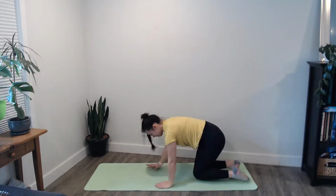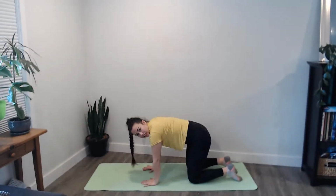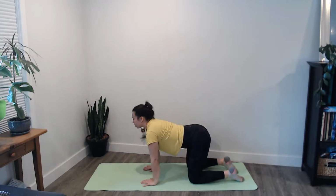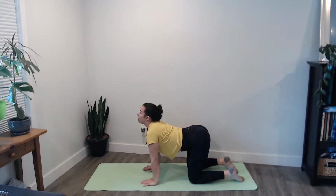The core work, and you're probably feeling a lot through here as well as maybe through the low back. So we're going to turn over and get this stretch party started on our hands and our knees, working with this cat-cow. So rounding our back, tucking our chin. Big breath in, and then we exhale and move into the arch, pushing our ribs down, opening up our abs in the front. Oh, it feels so good after doing that stuff.